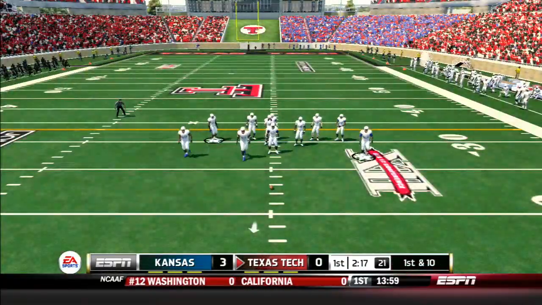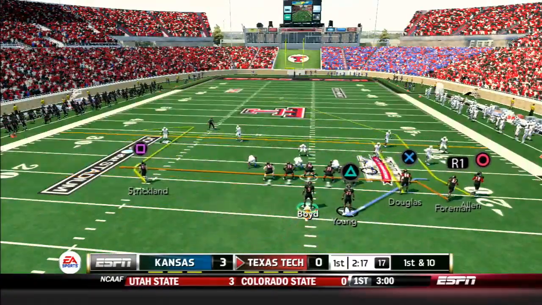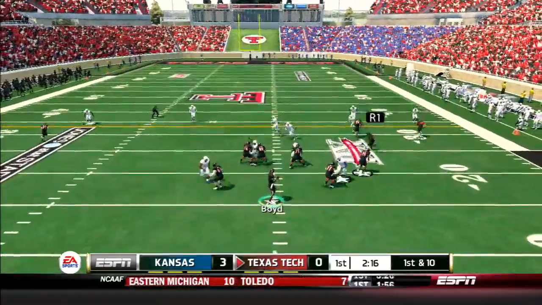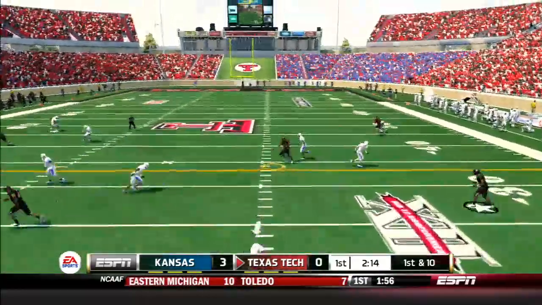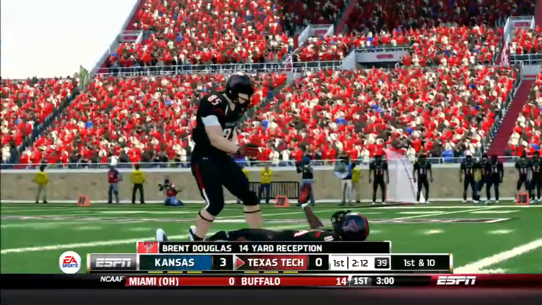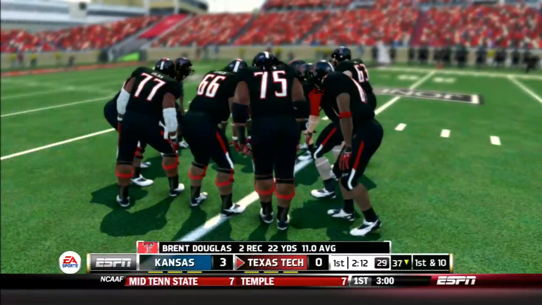You know the offense will be looking to do better this time out. He's got a lot of time to forget about that last pick. He's just got to stick to the game plan. Stepping up. He's taken down at the 37-yard line. There we go, Brent Douglas over the middle. Need him to make some big plays today.